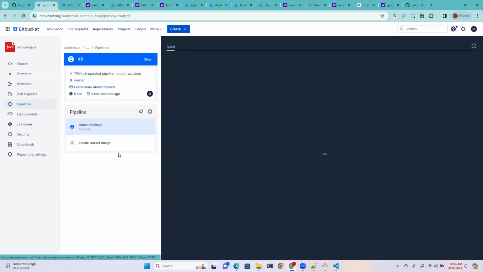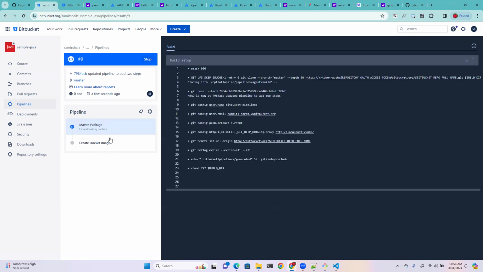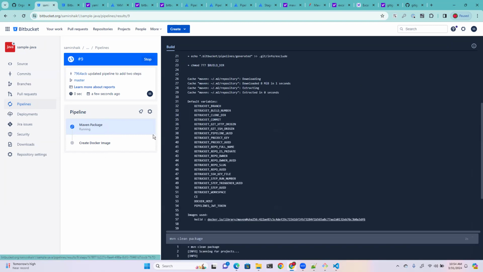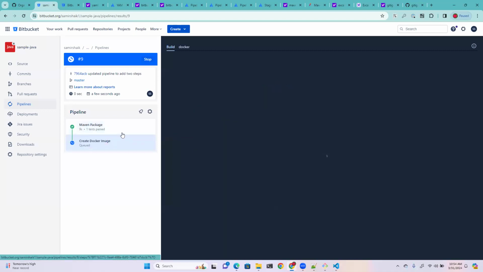You see that label package and then there's a create image. Question is, whatever this one produces, how will the other one use it? Because each one of them is running in a separate container. If they were all running in the same container, they could share easily, right? And that's the reason why in my mind, whatever Bitbucket is doing, they might be solving some problem, but it's an anti-pattern thing. It's not a pattern. So running each step in a separate container adds up to the time. It takes longer time to spin up the container and then run the command inside it. And it doesn't allow you to share the artifacts between these steps very easily.